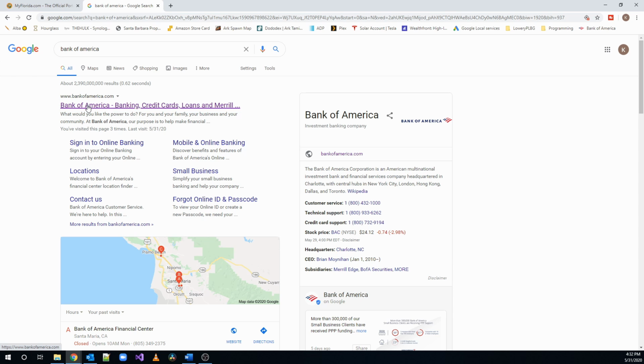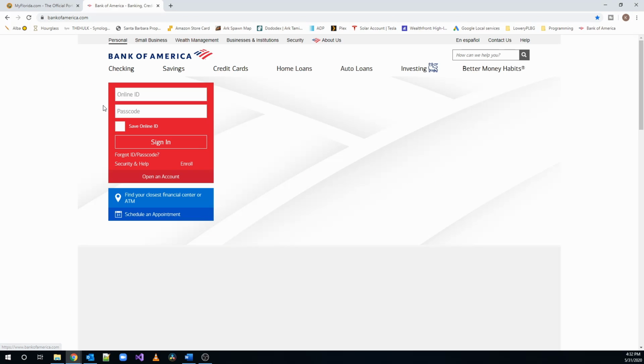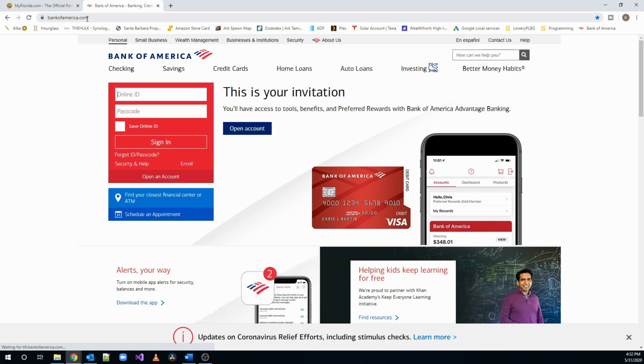So those little things can help you feel more secure when you read it out and you make sure each letter is there for bankofamerica.com. You can feel very confident. And then when you click on it, you've got that secure icon and you know other people can't be listening in. That's all important information to take in. So that will help you to be safe in searching for things online.